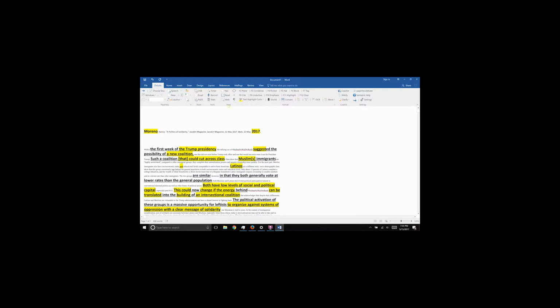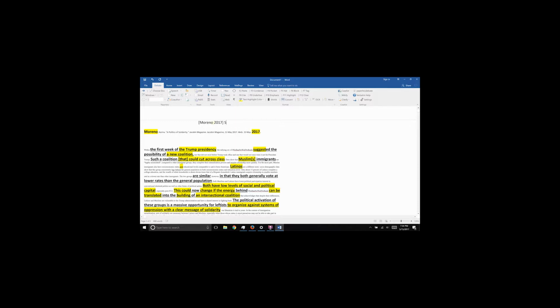But now shrink everything on the MLA citation besides the author's name and the year it was published, and add a block that basically says, in this case, Moreno 2017, in brackets. This is an easy way to cite your evidence. You cite it by the author, and that makes it a lot easier if you're answering questions during cross-ex.